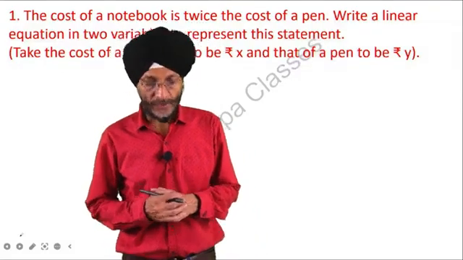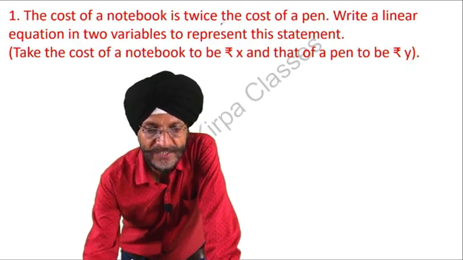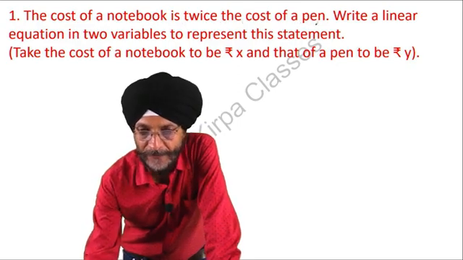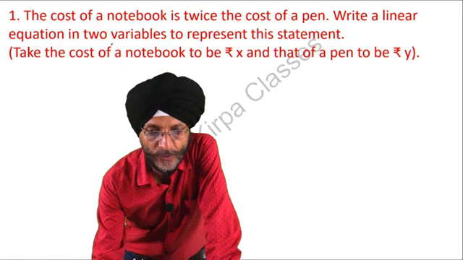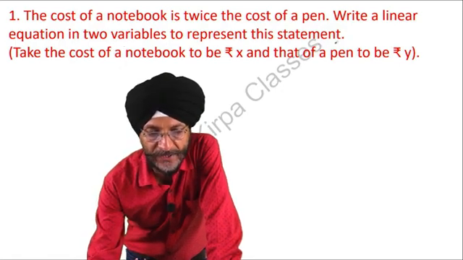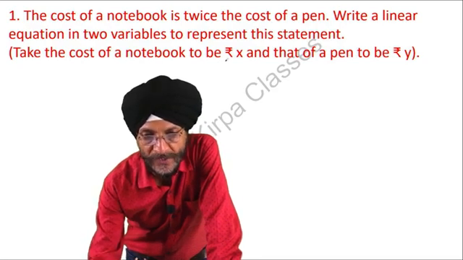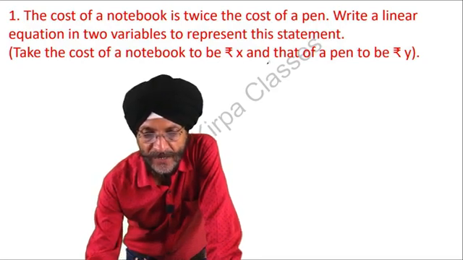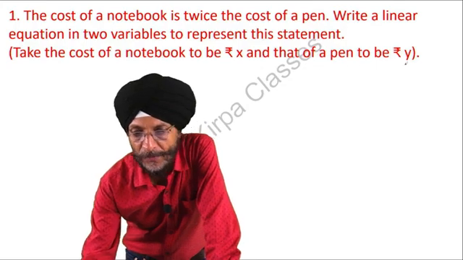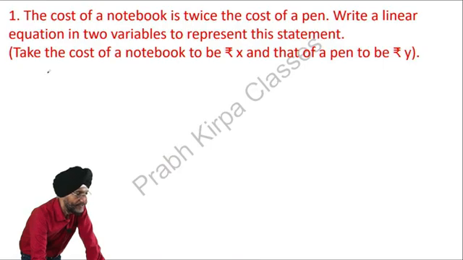Now the question before us is: the cost of a notebook is twice the cost of a pen. Write a linear equation in two variables to represent this statement. Take the cost of a notebook to be rupees X and that of a pen to be rupees Y. So now what is given to us?